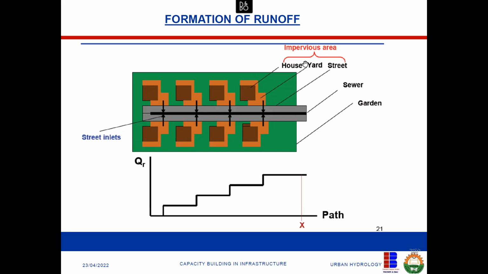Whereas if it was sewer, then we're talking about an underground 200 or 150 mm pipe. So these are the houses, these are the yards, these are the streets. So if runoff comes now, it will build up. That's just what this diagram is trying to show you. By the time water falls here, if you have a small flow here, by the time you get to this end, it's going to be a huge flow.